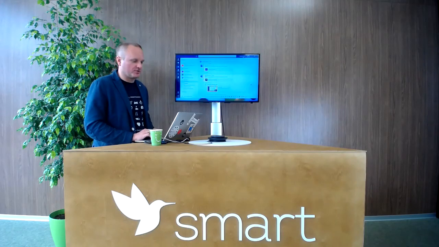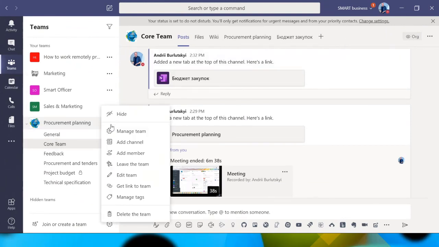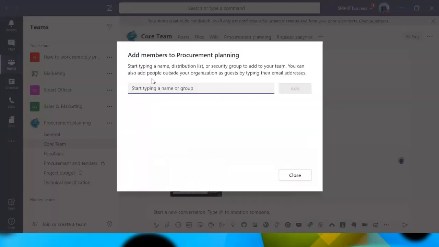Right now, you see on your screen, this is my Microsoft Teams. I go to the core channel and click Add Member. Now I will invite this person by email.